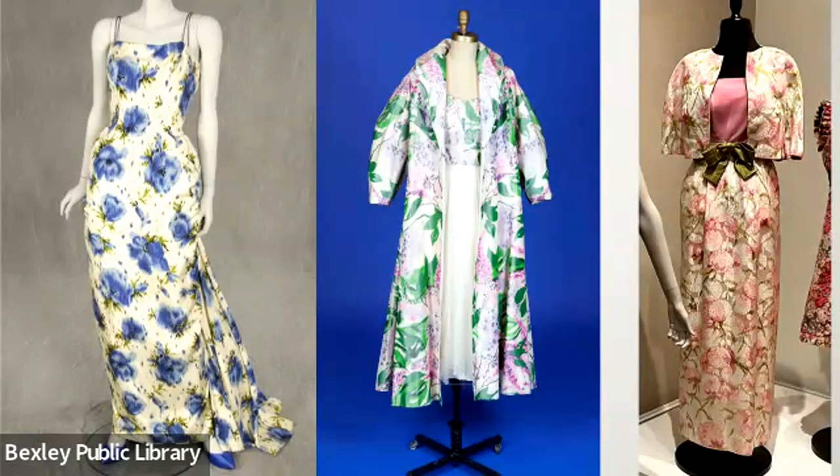Jumping into the evening gowns with more blue roses: these dresses are from Emilio Estevez, a contemporary of James Galanos and Arnold Scaasi in the mid-1950s, and Irene — Irene Lentz Gibbons — who designed for MGM starting in 1940. She was originally with Bullocks Wilshire in California as their in-house custom designer, then stepped in when Adrian stopped designing for MGM, and later returned to Bullocks Wilshire. Her clothes date more from 1947 to about 1962 when she passed away.